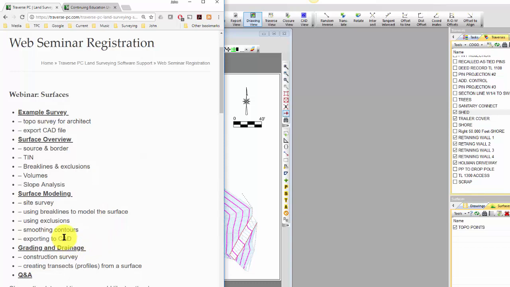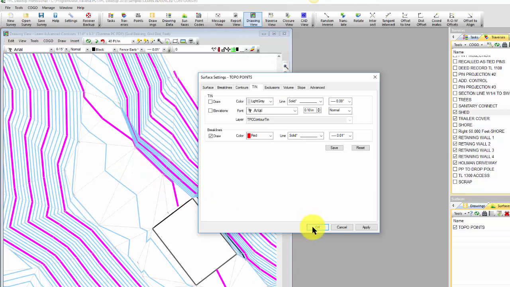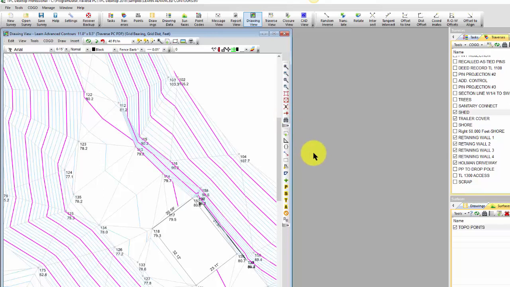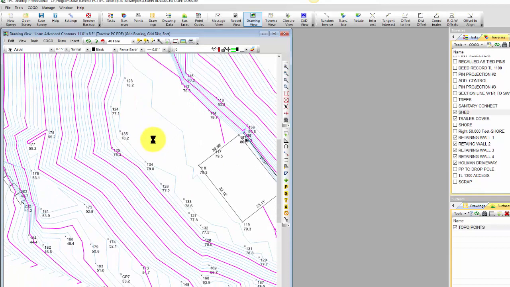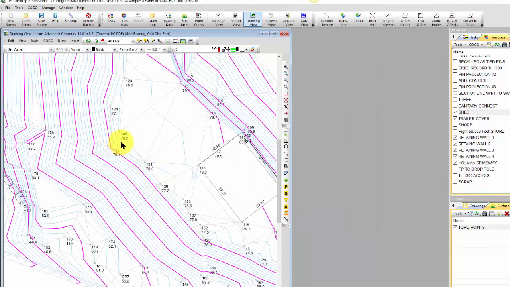And, oh, smoothing. Let's go ahead and smooth next. Let's zoom in here. And I'm going to turn the zoom points off because I want those just a little thinner for you to see. Okay, what I want you to notice, and I'll just pick an area here, is that I've got these sharp angles to the traverses. And I just turned that tin off, but I want to turn it back on. Because Traverse PC says, I know the elevations at the end of each tin line, so I can interpolate from end to end. So I know an elevation along the line where the contour is, where it's 65 feet.